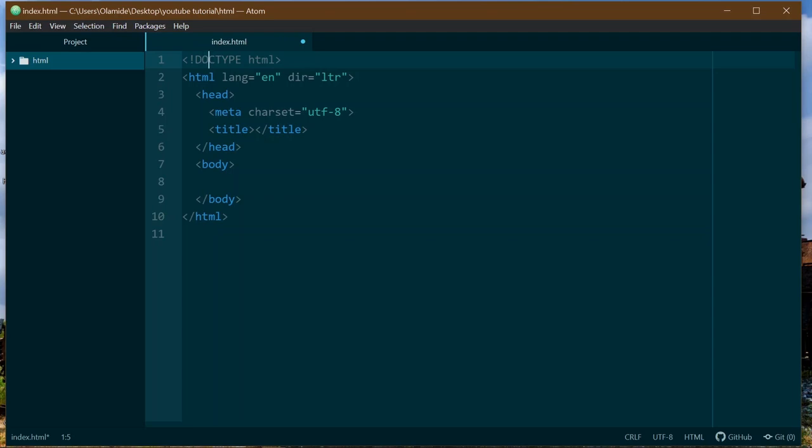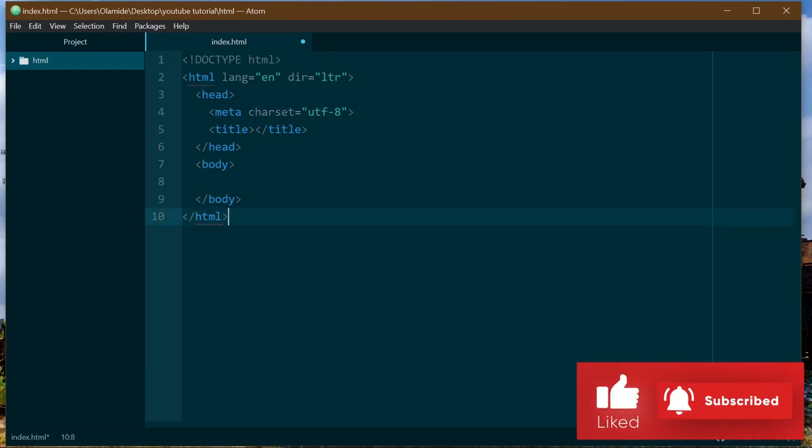So I'm going to explain this in the next video and then show you how to write this. What I just did now is a shortcut that I did for Atom. And like I told you initially, each code editor has its own way of doing it. If I wanted to do it for VS Code, all I need to do is press this apostrophe and then press enter or press tab to give me the same structure here. Okay, so that's it for this video.